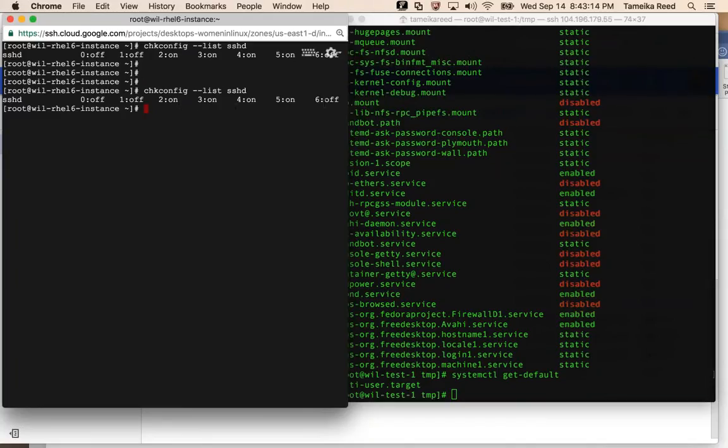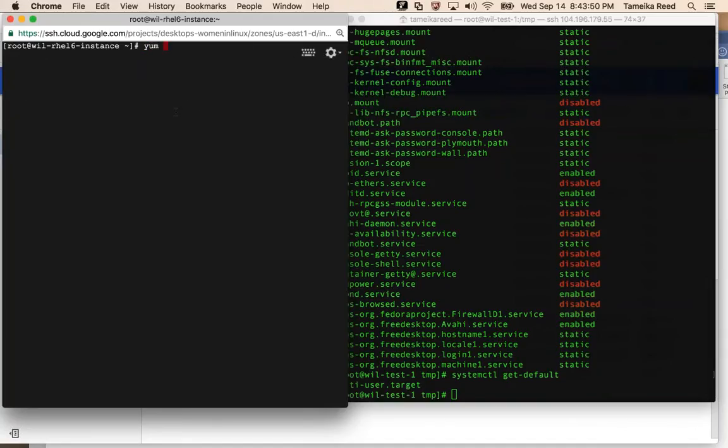So by default, you never really use 2. You use level 3 and level 5, level 6 is reboot, and level 0 is shutdown. So really, you're only using 2, 3, or 5. 5 on the Rails 7 side is graphical, and 3 is multi-user. 3 is the command line on the Rails 6 side, and 5 is the graphical side on Rails 6. Same difference? So in here, I could do a lot of things with Yum.